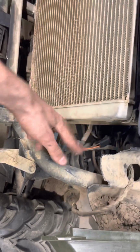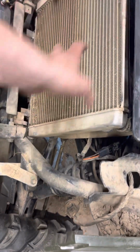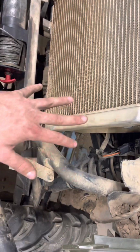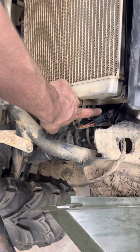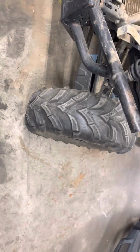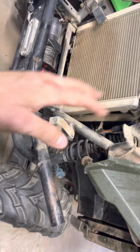So I have a power probe, and I was like, shoot, let's just test the fan real quick, make sure it works. And I power-shot it, just to be 110%. Shot power across it to the blue wire, and the fan kicked on. Okay, well, first thing I did, I'm like, shoot, I gotta have a broken wire.